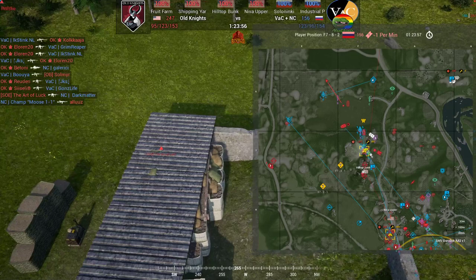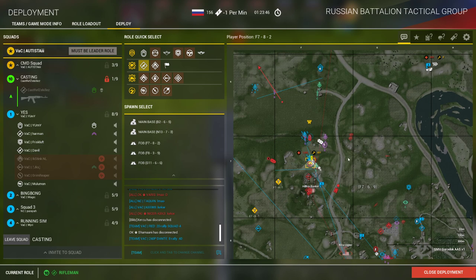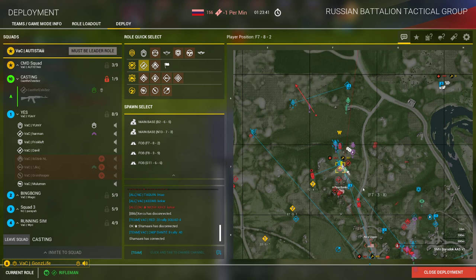Not gonna be easy, but you can definitely drop some in there. Slowly take it out. Looks like VaC respawning to the north side of Hilltop Bunker to re-push south. Old Knights is going to be working on rebuilding one of their mortar tubes. The other one's still up. Oh, boom. Mortar tube already replaced.